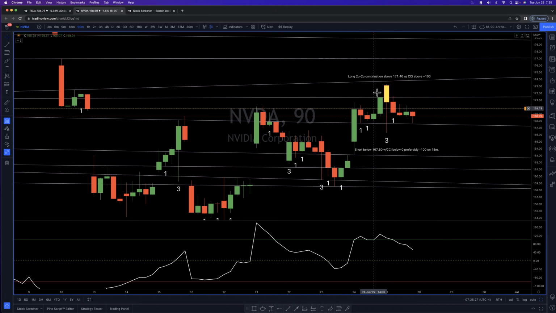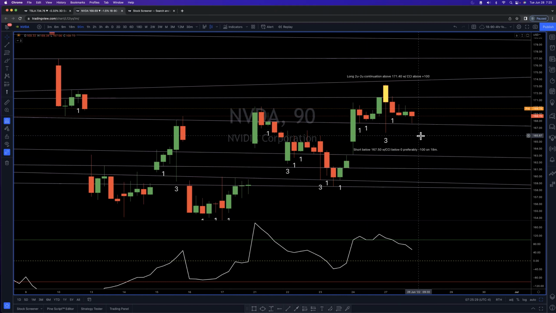So what we were waiting for was for the market to open and come up with our plan. So we draw broadening formations. This was the high of the previous day, so we knew this is where we got our 171.40 from, right? So the high was 171.40. So we want to go long here. This is going to be our first target.